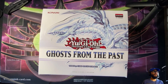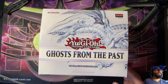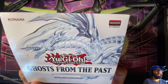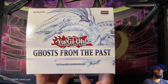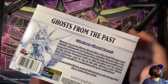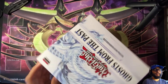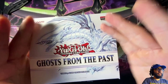Welcome to Ricky Plays, welcome to the channel. This is going to be my first ever Yu-Gi-Oh pack opening. I ordered this bad boy — it's a display, the full display. It's got three five-card packs in each box, and there are five boxes in here. This is really hard to get in any store right now, so I decided to just go for it and order a display box.